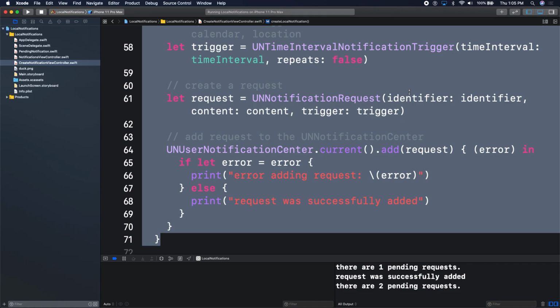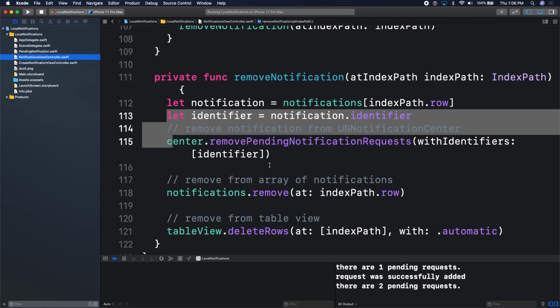I have a question. In the last 2 steps for removing notifications, why don't we just load the notifications again instead? Why don't we just load the notifications? That reloads the whole table view. Is there a problem with that? I'd rather remove one cell than reload the entire view. If you have 1 million records, you have to reload the entire 1 million records. But you're removing one notification. If it was remove all requests, just reload the thing, that's fine. But since the user only wants to remove one row, that's why the API is there for us. Remove at index path, and then you're done. It's a smoother operation, very streamlined, very nice.